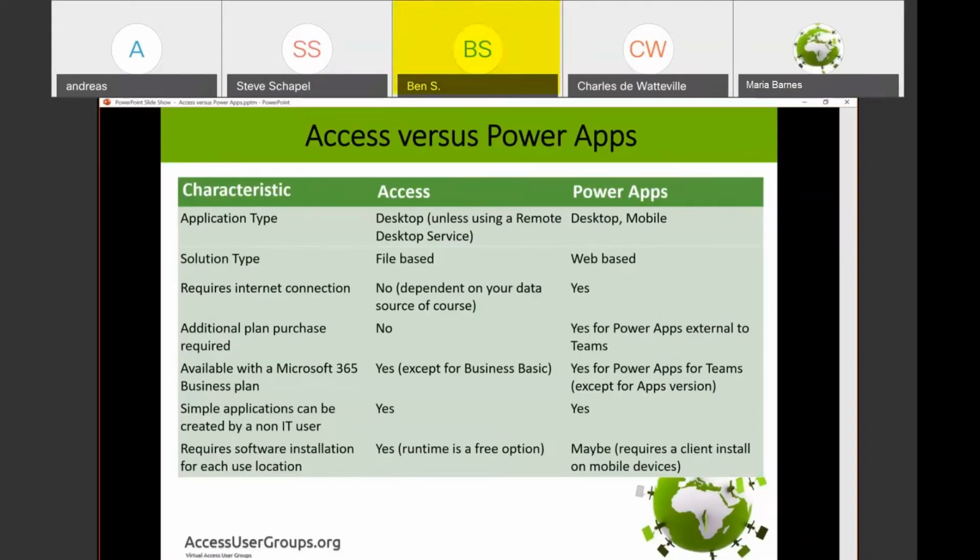Maria? Yes. Back to the point about whether it's available, and you say it's available for Teams except for apps versions. Does that mean mobile? So no. What I mean by that is there are various types of Microsoft 365 business plans that you can purchase. One of those is called an apps version. It has the online stuff like Excel and Outlook and some of those online applications as part of that version, but it doesn't include Teams with that license. Okay, I understand now. I hope that makes sense.